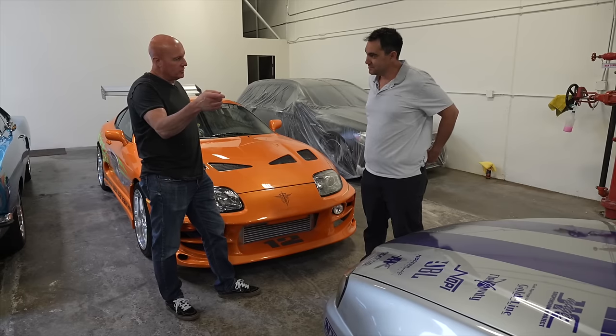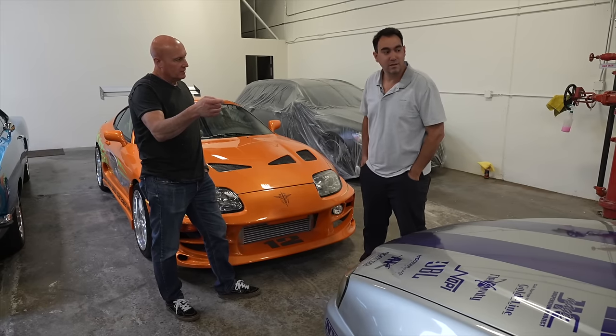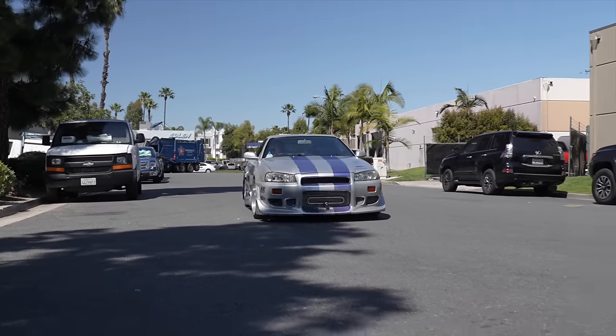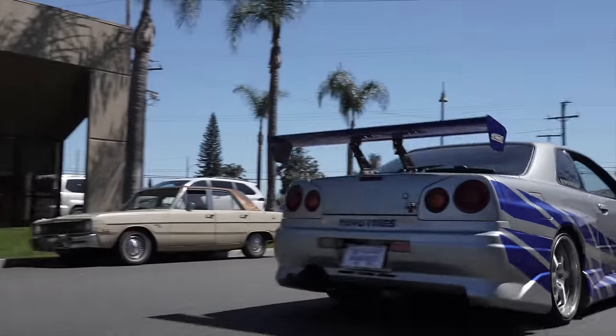Do you have a limited slip differential? We locked it. I was going to say, because when you were pulling in here, I heard chirping. We locked it. You welded it together? We locked the party. That's awesome.